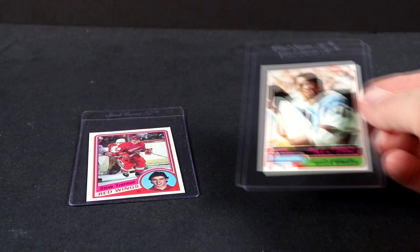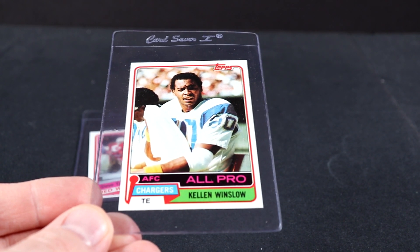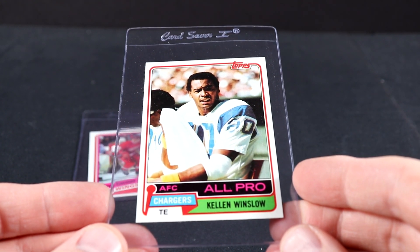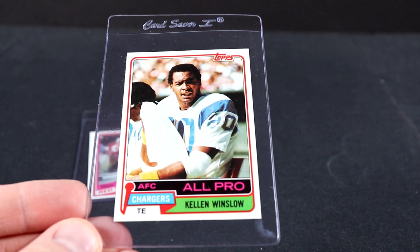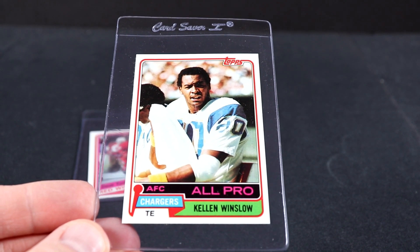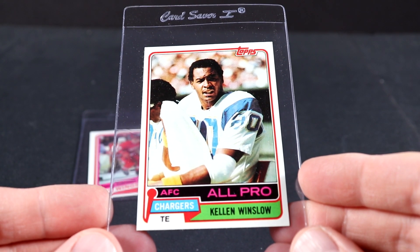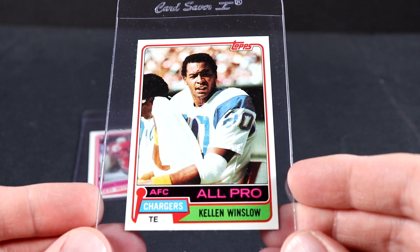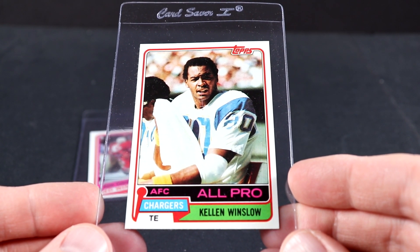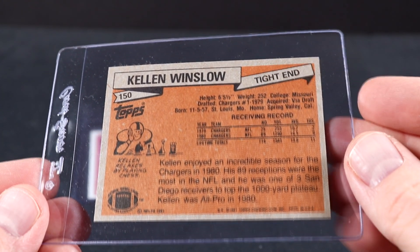A couple others I'll show you. This definitely isn't my best pack or anything, but I really like this. It was in another '81 Topps football box — this is a Winslow rookie card, but it's in such nice condition. I remember getting this and thinking it was really sharp, great condition. I examined it after the video and thought, wow, this truly is a really nice card. It's pack fresh — you might even get a grade of 9 or 10. I don't see any creases; even the back centering is really well. It's just an amazing card all the way around.